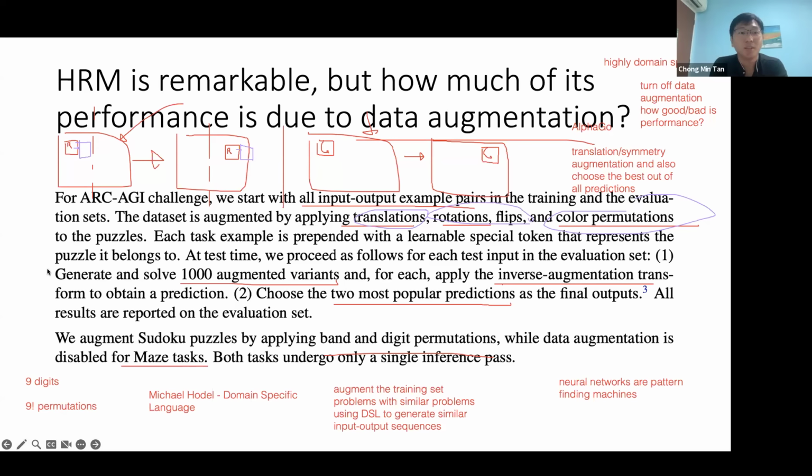You need to already know your domain in order to do this. So by domain specific, you do not mean task, you mean modality, right? And also task, because within the same modality, rotation and flip may sometimes get it wrong. For example, maybe there's some other vision task where these techniques are not very effective.